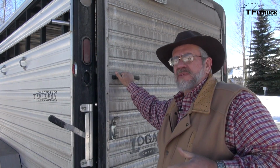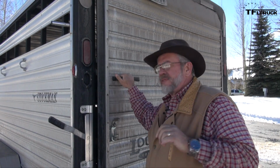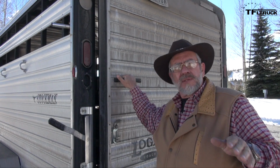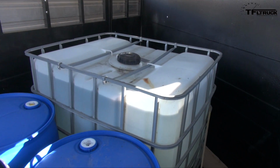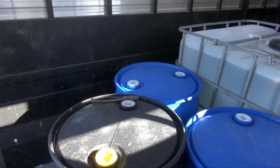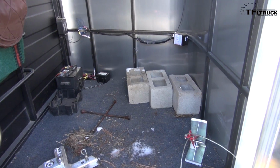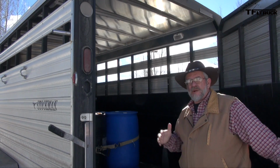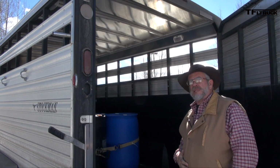This is our test trailer. We've got it actually weighted to 9,000 pounds on our Logan Coach horse trailer. We're going to do that for all the light duty tests we're doing, so we're consistent. We've got it hooked up with a weight distributing hitch, and for our weight inside, we have the water tote, about 2,500 pounds, and we've got four 55-gallon drums of water. And we've actually balanced it. We've moved things back and forth, a few center blocks in the front compartment, so we're right at 900 pounds of tongue weight that we've already measured. So this is our test trailer for all of our new light duty trucks.